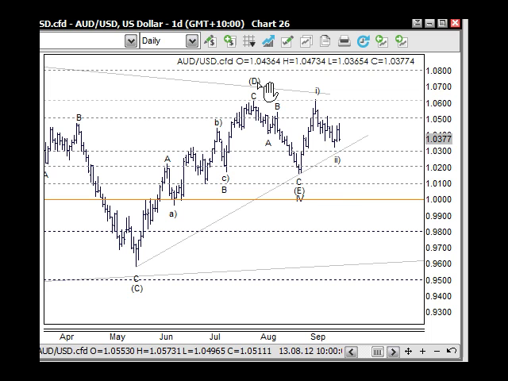So that wave D here would actually be over here in terms of an A wave, a B wave, and a C wave for the wave D, and then a move to the downside. And that's possible as well because we're getting a lot of weight sitting under here now in relation to proportions and ratios. So if this wave 1 coming up through here, this wave 2 coming back, it's starting to spend. It can get complicated here, but we don't want to be spending too much time here.